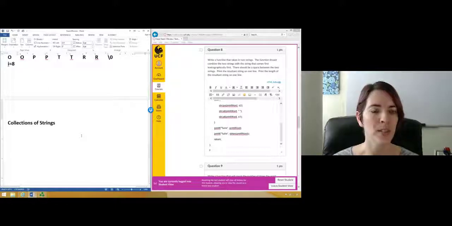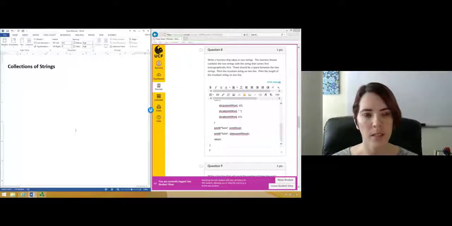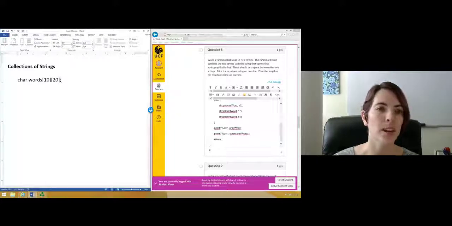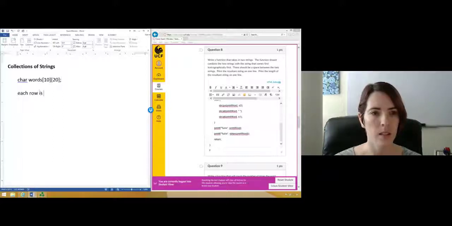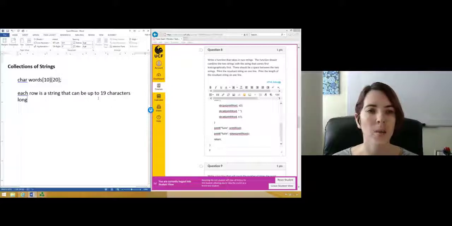Another cool thing that we can do with strings is make collections of them. Usually when we say collections, we mean an array. So an array of strings is an array of character arrays, which is just a 2-dimensional array. If we were to make a two-dimensional array like this, each row is a string that can be up to 19 characters long, because the size of each row is 20, and we need room for the null character.